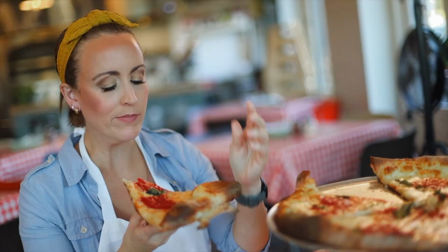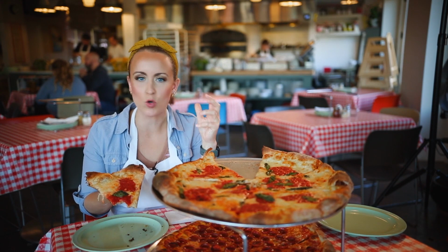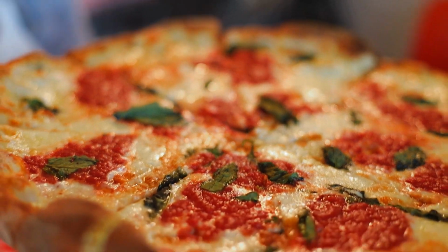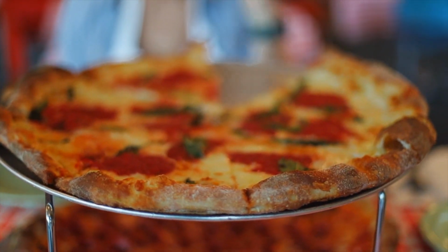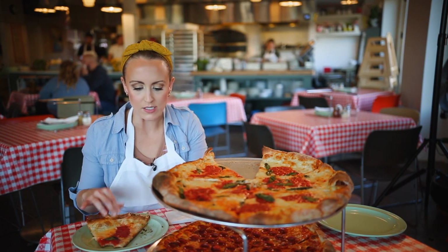Like chef's kiss. What's great about it is you get that kind of ooey gooey creaminess of the cheese, and then the tomato sauce has that nice bright pop of freshness, the herbaceousness of the basil on there, but it actually got a little bit crispy in the 550-degree oven. That little bit of extra texture, and then you can really taste the difference in the crust.